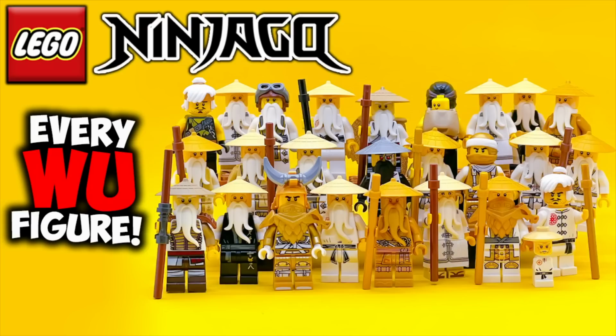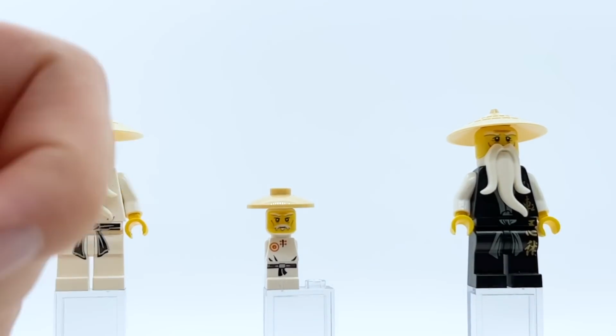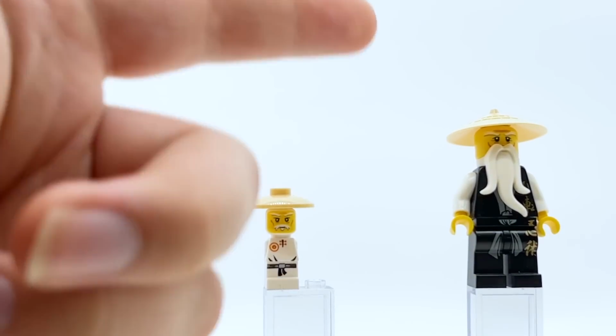But now let's take a look at every single Wu minifigure ever made from 2011 to the first half of 2023. So Wu, of course, has not gotten as many variants as the main ninja team. He sometimes reuses the same variants across multiple waves. However, starting here in 2011, we actually have 3 Wu figures. We just have Wu's original robes, Microfigure Wu, and then Wu's original black robes. This is sometimes referred to as Wu's DX suit, but I don't believe that's official. I believe officially it is just his black robes.